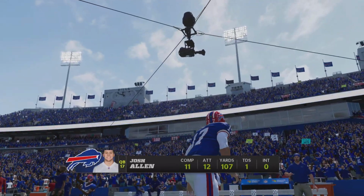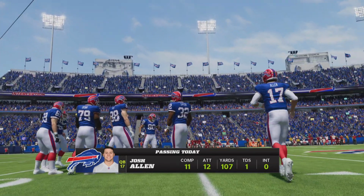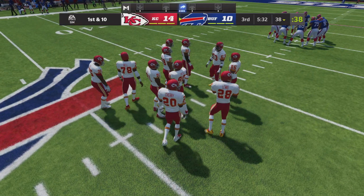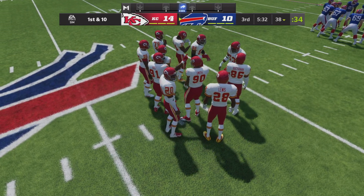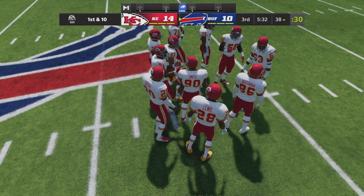So here's the Bills offense now. They get ready for their first possession of the second half. Their defense did its job, forcing the takeaway there to start the half, and now can the offense follow suit? And you'd better believe that one side of the ball feeds off the work of the other, so they'll want to come out, establish some rhythm, and go down and take the lead.